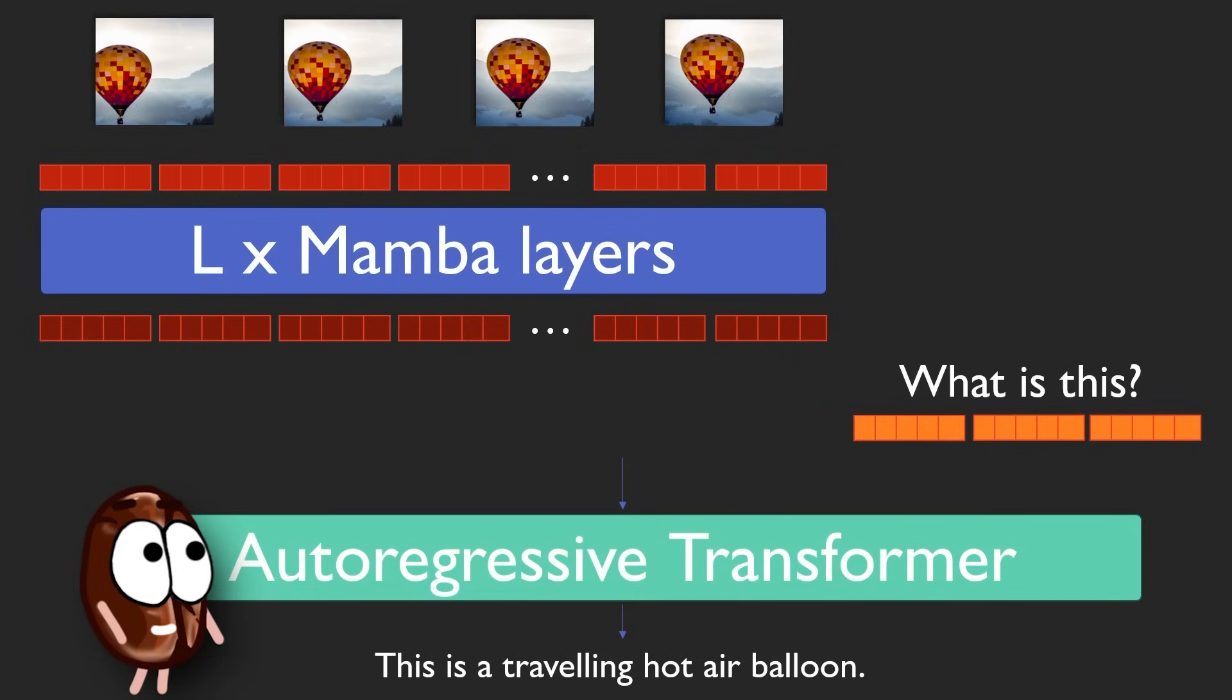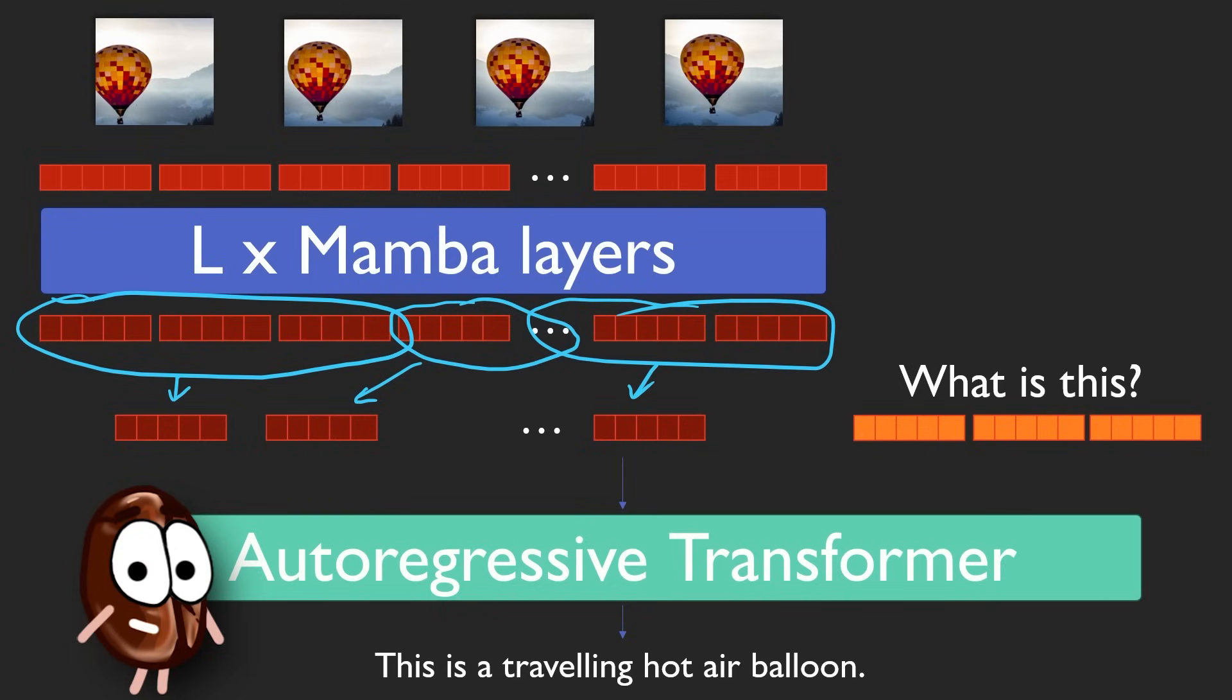Once the tokens are enriched with this global context, Storm compresses it—averages groups of image tokens into a single representation. That way, the LLM receives only the distilled essence of what's happening with far fewer tokens and far less noise. At inference time, it goes even further: it skips the vectors from every second frame, no retraining required. In the end, the language model processes way fewer tokens, cutting out the clutter and focusing on the story.